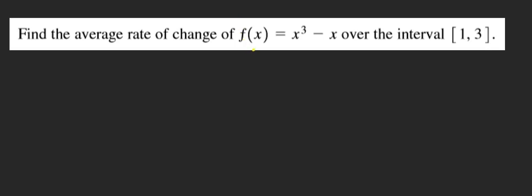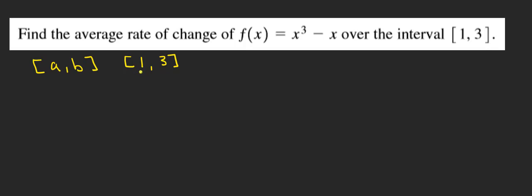In this video, we're going to talk about finding the rate of change of a function over an interval. So we have the interval a comma b. In this case, it will be 1, 3. When you see the words average rate of change, that means find the slope of the line that connects x equals 1 and x equals 3.